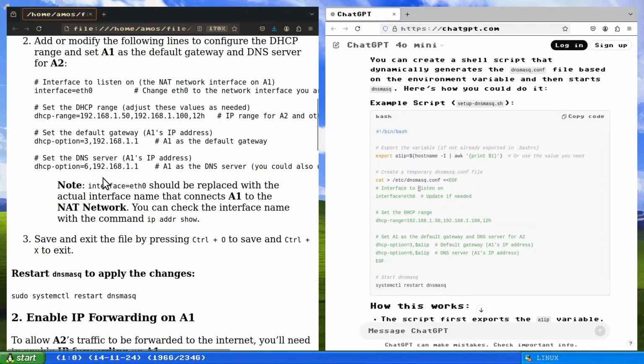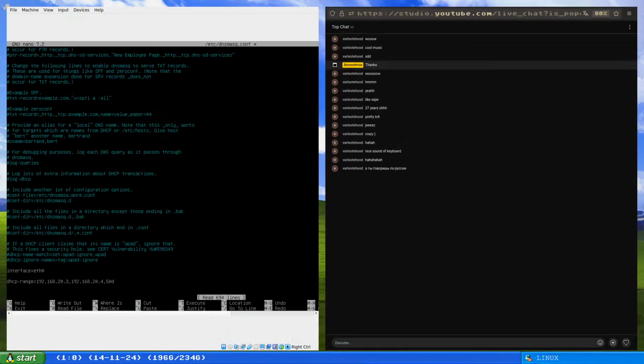That's the thing I didn't notice, because a comma and a dot look very similar. So the first thing here is the option, and then you put the IP. Set up option 3 for the gateway and option 6 for the DNS.